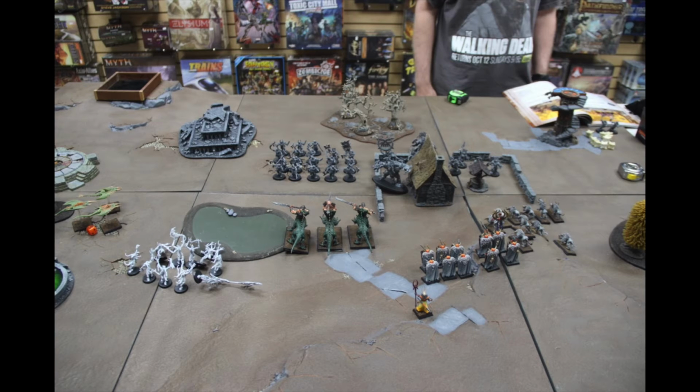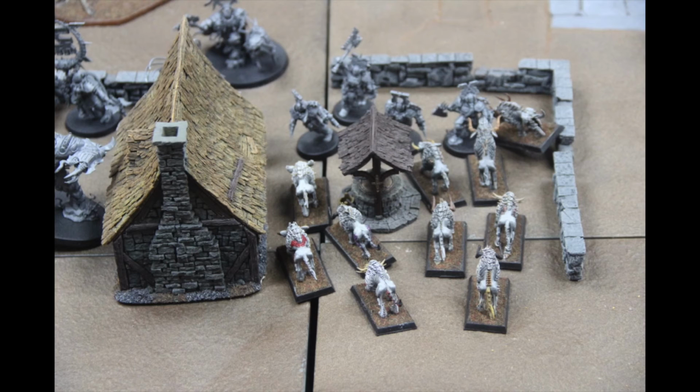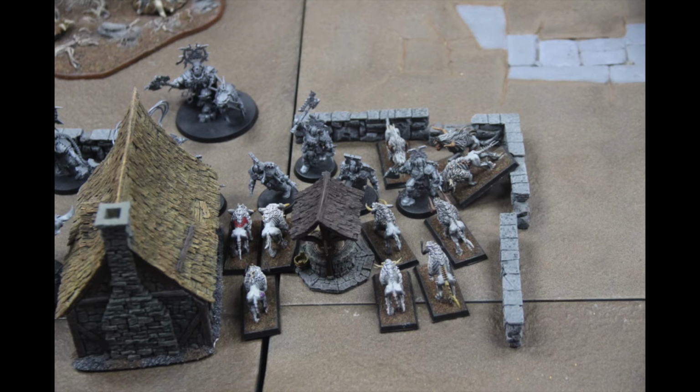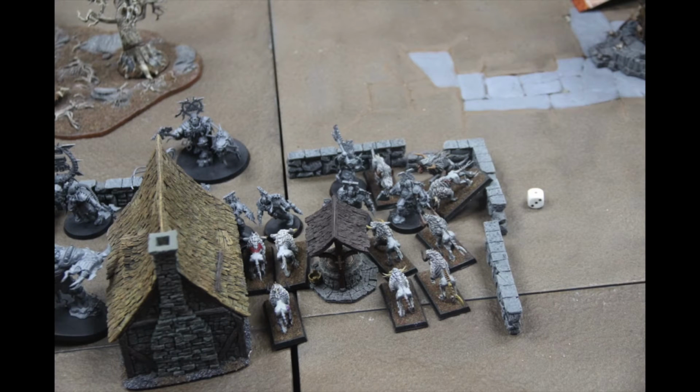So after that, we declare charges. My Dragon Ogres charge the Blood Reavers and unfortunately fail. The dogs then charge the Blood Warriors. They make it in, as you can see here. I then take my 3-inch consolidation move to get them even more in combat. It turns out that these bases still keep a lot of my dogs out of combat if it's not an open area. I go ahead and make my attacks.